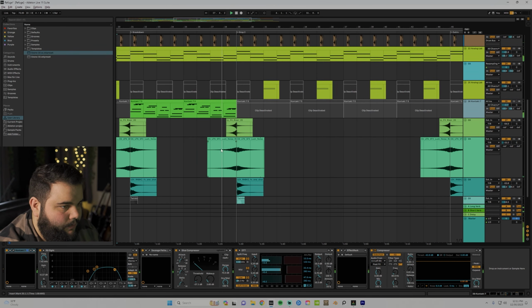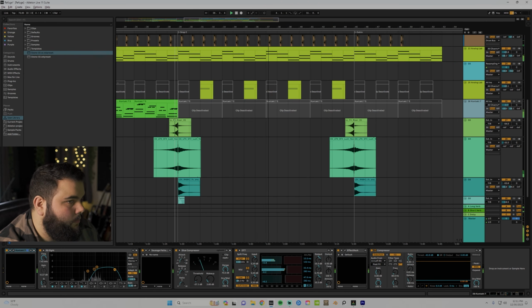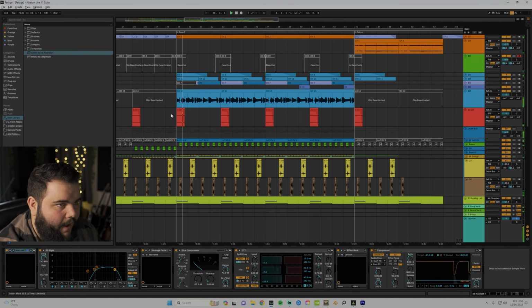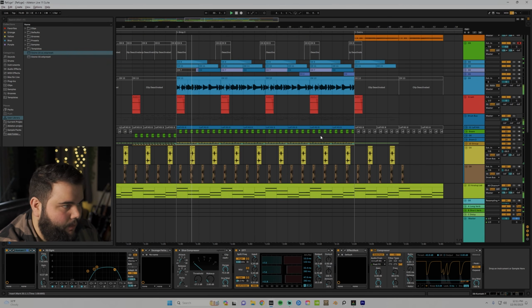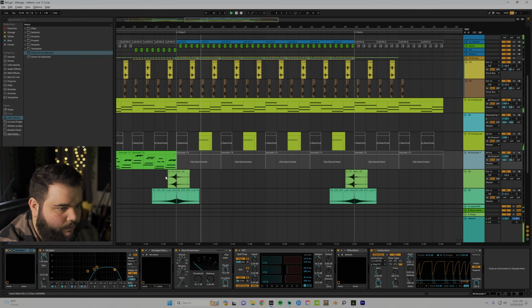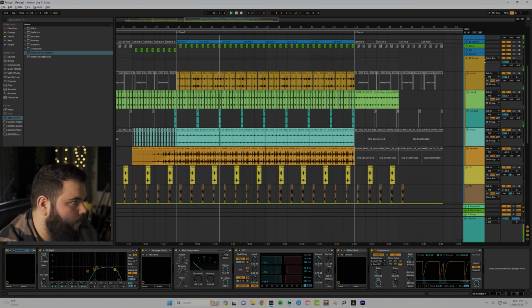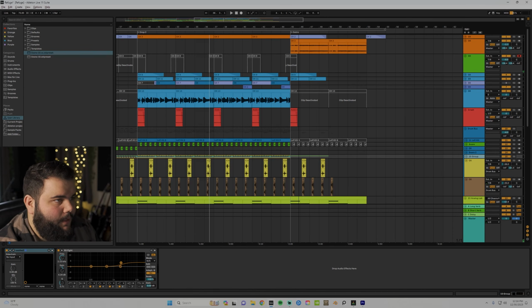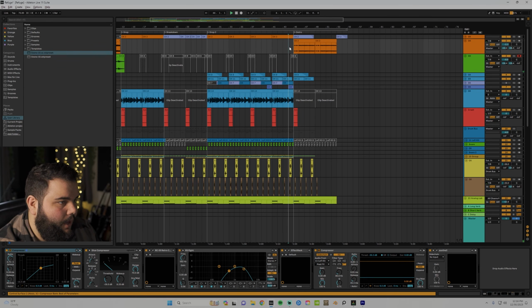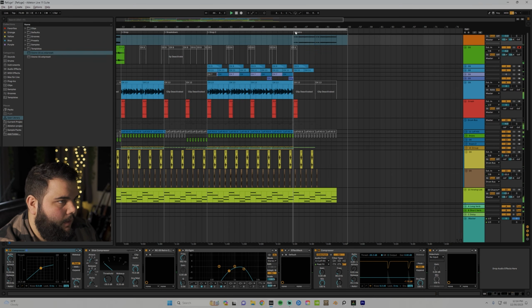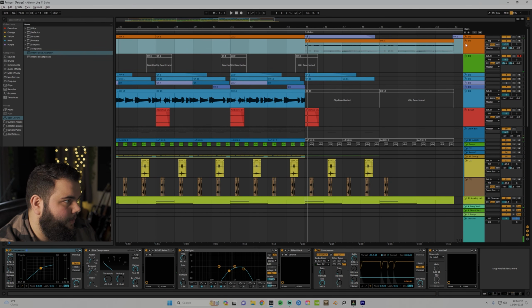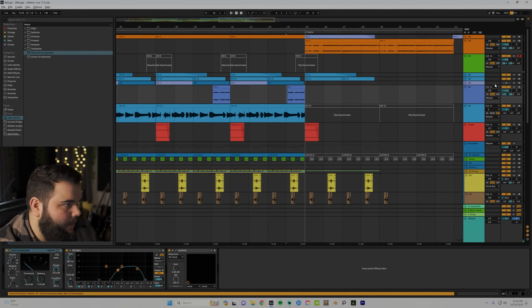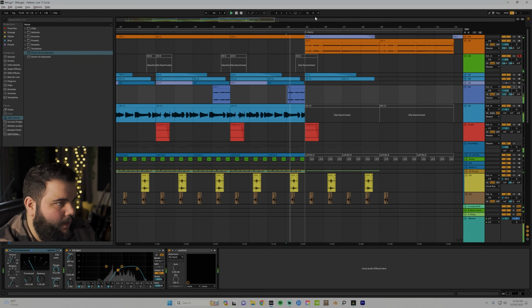More risers. I added that roll, that hi-hat roll somewhere right in here. Oh yeah, so that's pretty much my whole track. I have an outro going out as well. And that's just a little guitar lick I added there. I have no idea which one it is. I think it's this right here. I just have this little melody going into the outro.